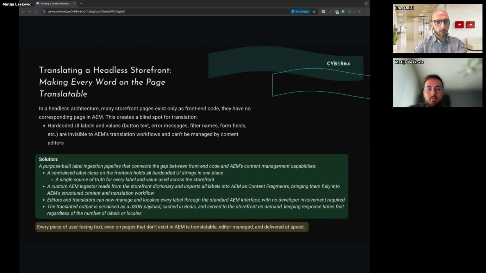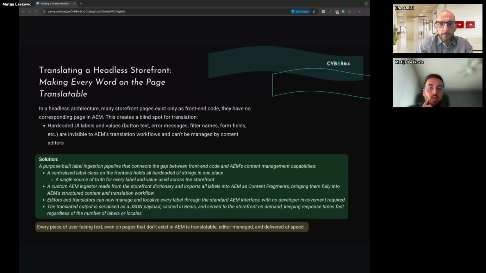Okay, the next topic is translating a headless storefront, having basically every word on the page translatable. Yeah, this is the one I will spend maybe a bit more time on than the previous slides, because for us, and I think in general, this is a genuinely non-obvious problem in headless architecture, and the one that most teams don't address properly until it becomes a crisis.